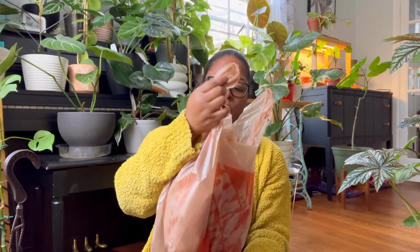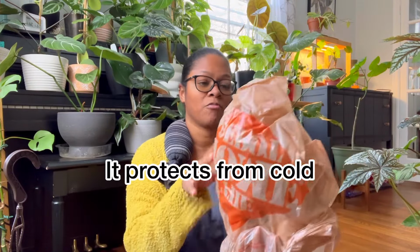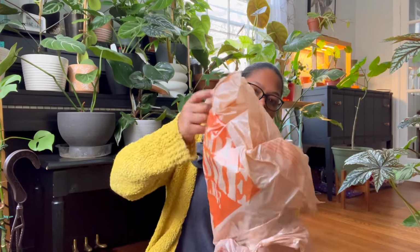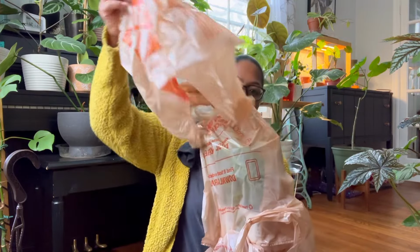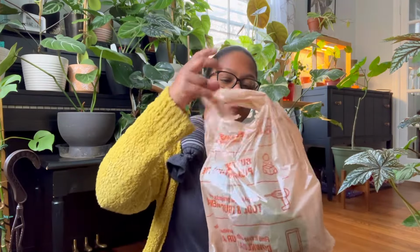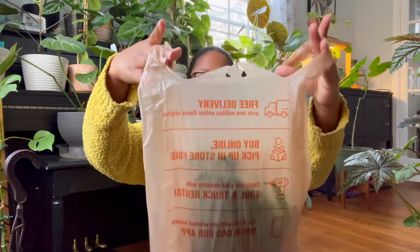Here's the haul. Okay, so let's start with the plants that we got from Home Depot first. I got two bags. Let's get right into here. You can see how I bagged everything from the store. Here's the bottom. This is to protect them from the frost. And then we have the first bag here.